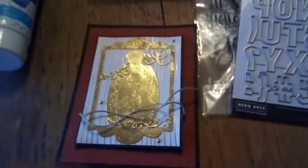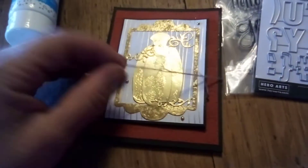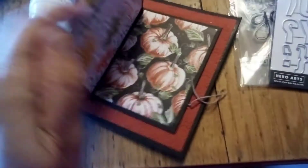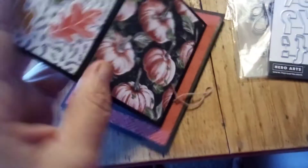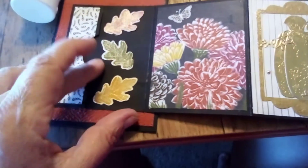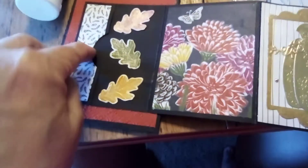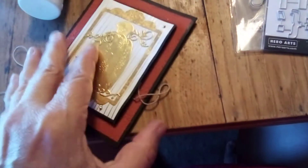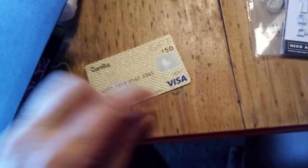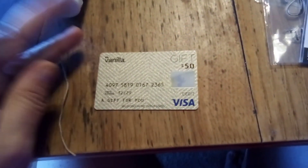The card was tied and when you undo it, it came open like this. Look at that — look at this card! And there was something extra special inside that envelope. You open it up and there's a sweet birthday message inside, and look at what wonderful, beautiful Denise did!